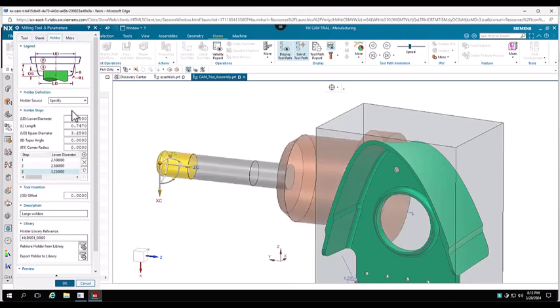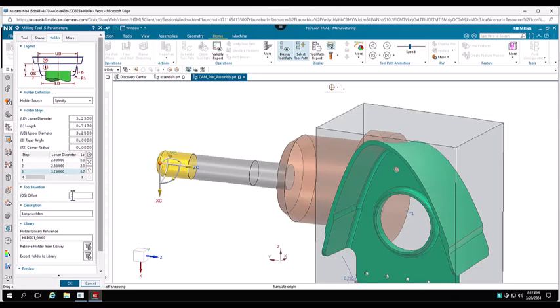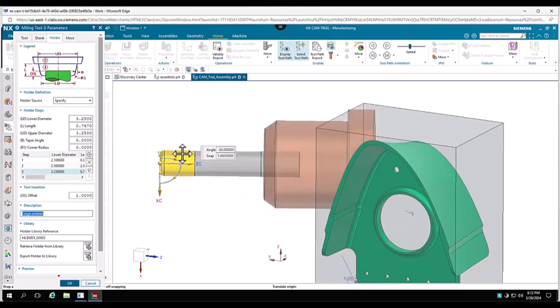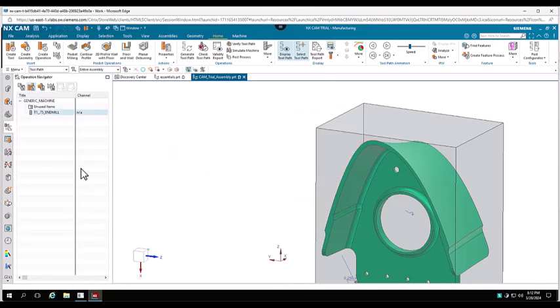If you go back to the holder, you'll see that it extended out another inch. We're going to reduce that, or put that back up inside the holder, with this tool offset here. Put the 1 inch in there, and now our tool is going to be just like we want it. So we're done creating that first tool. You'll see it down here with the name that I put in.